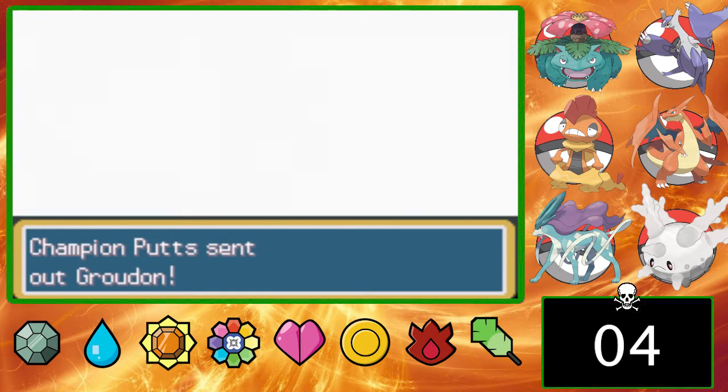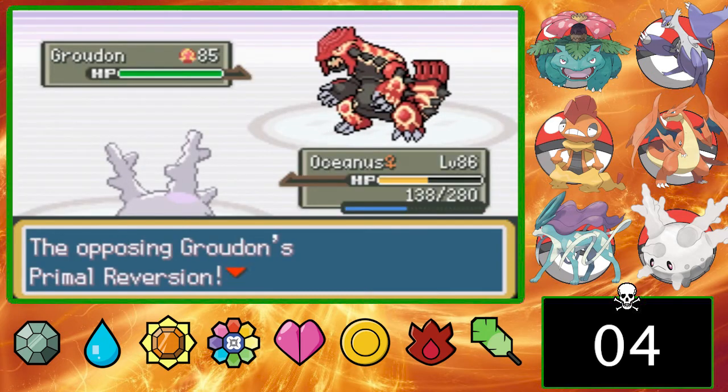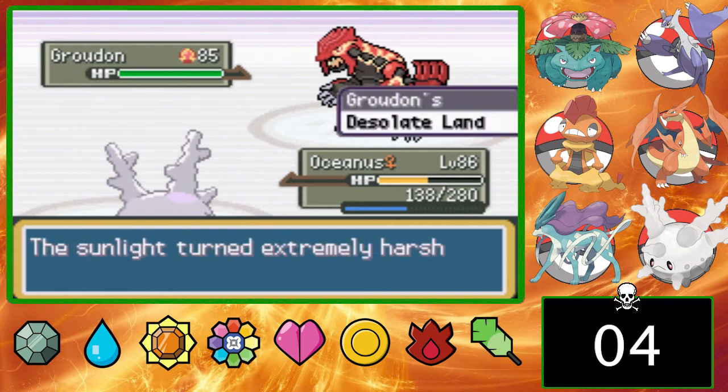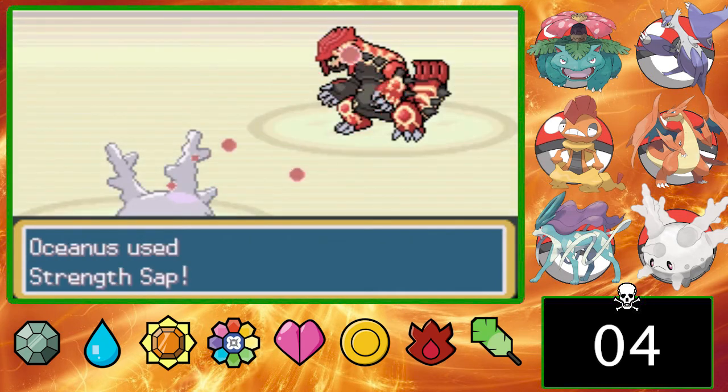Honestly, getting strength stat here is actually not that bad. I wasn't really concerned too much with the Pheromosa, because none of its attacks can really do that much damage to Oceanus. This Groudon, though, this thing can hit like a truck, so getting an attack down right out of the gate is actually pretty good.